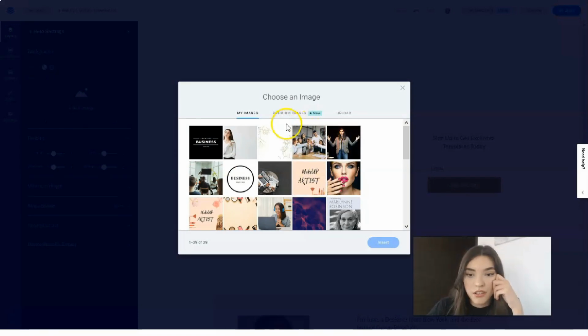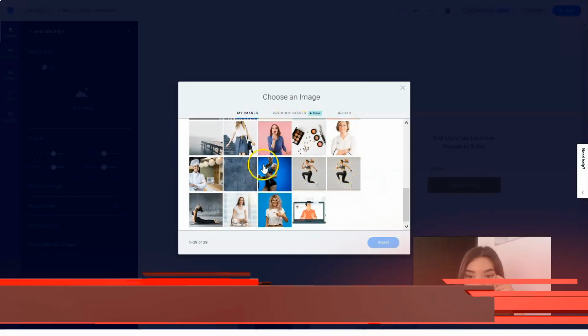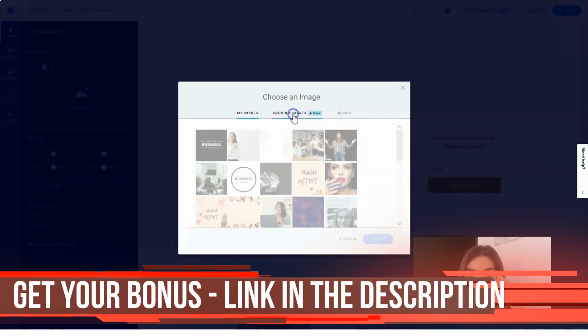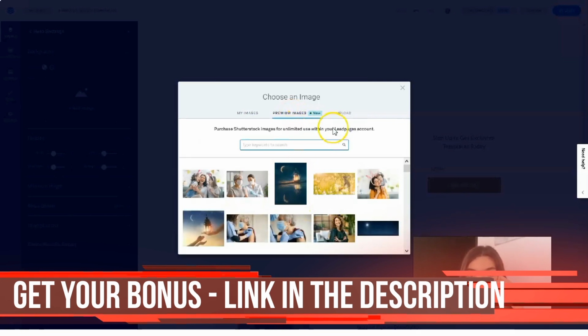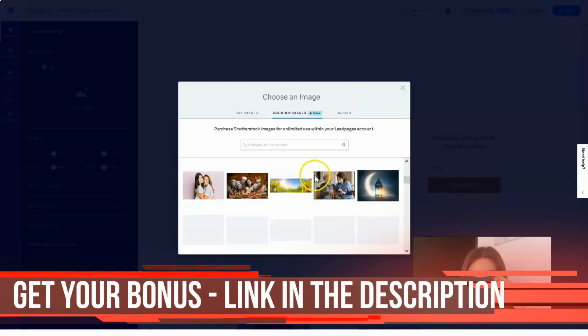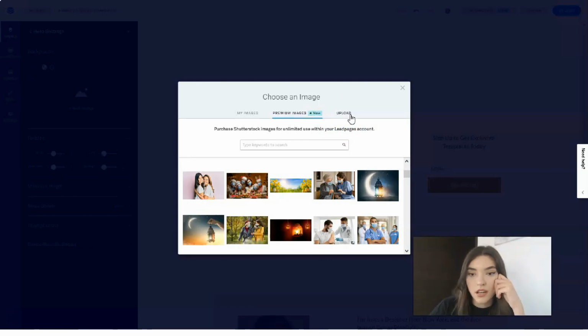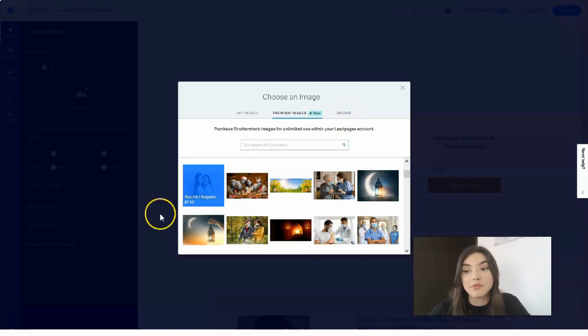This is, by the way, my images that I was using in my previous project. Here we have premium images, but they are not for free. And of course, we can successfully upload via the image. And if you have your personal portfolio, for example, or you found some other pictures that will be appropriate for your landing page, why not? You can successfully upload them from your laptop.